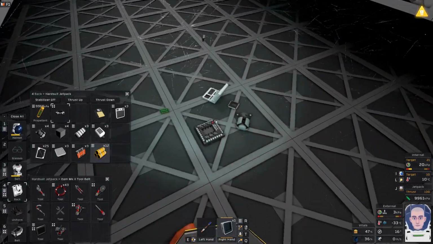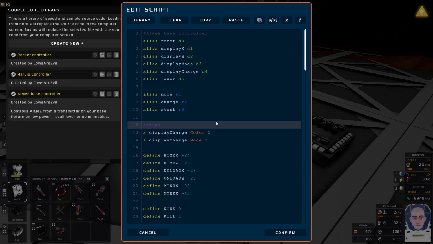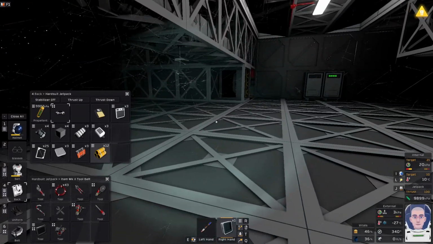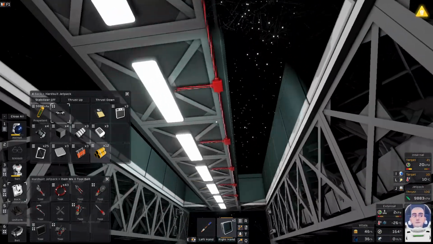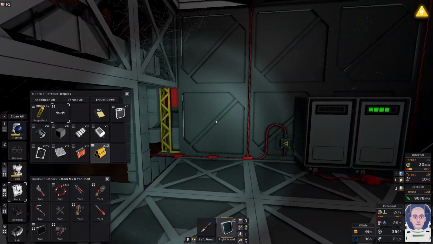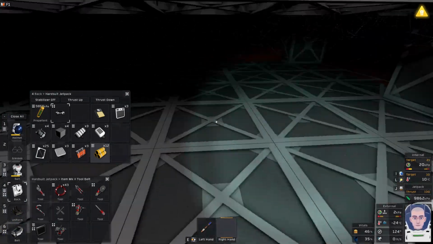So I need 4 of these. If we go back to the script, we'll see what we need. So we need 1, 2, 3, and 4. We need a display for the X coordinate, the Z coordinate, the mode, and the charge. The next thing we need is the lever, the recall lever, which is going to be our power connection right here. I'll probably just connect everything to those lights, but for now just something temporary so the lever is out of the way.